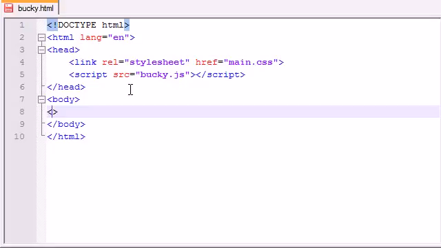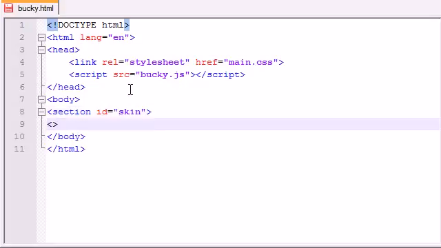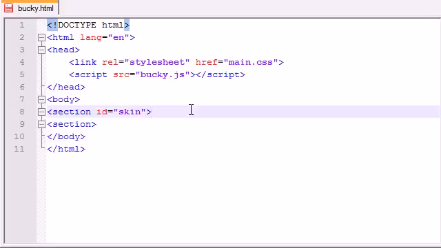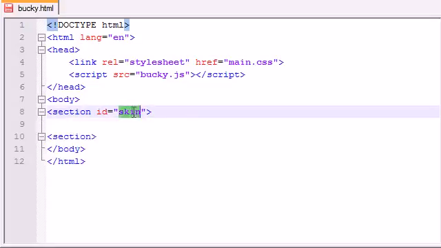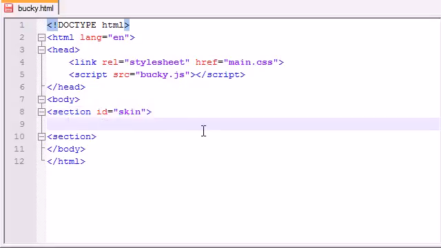So let me start off with this. I'm going to have one main section, and I'm just going to call this skin. So give it an ID of skin. What this pretty much means is, whenever you download a program off the internet, like a lot of music players, the skin is pretty much the layout of it, and you can have different types of skins. You might have a reptile skin or a forest skin. It's kind of like the theme of it. So that's what this section is right here. It's going to totally enclose our video player. That's where we're going to be giving different colors and stuff like that. So just remember, the skin is pretty much the layout of your video player.